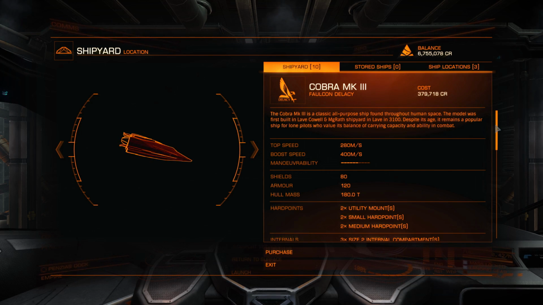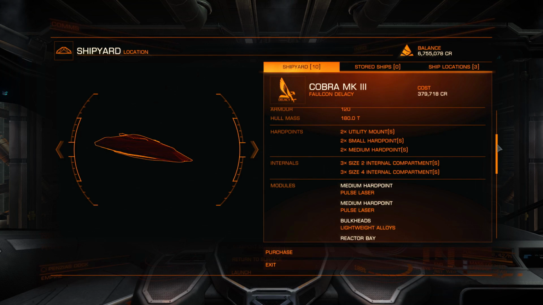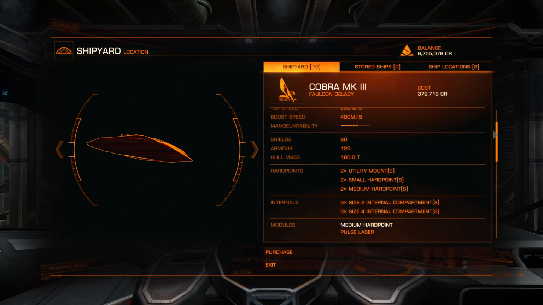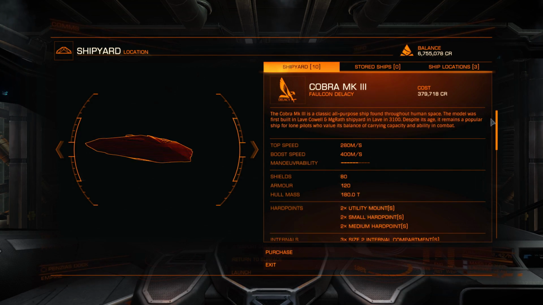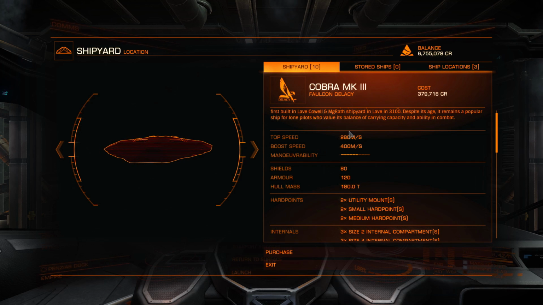very close second. One of the main pluses to this is actually the internal compartments. You get a lot more with the Cobra Mark III, and it just offers a lot more variety as well. Also, it's a bigger ship as well. You get a much bigger power plant, so you can do a lot more with your modules as well. So that's what you just get on your base model.